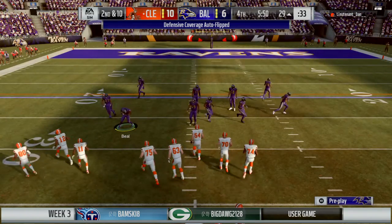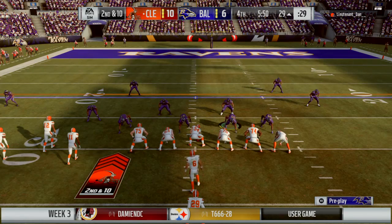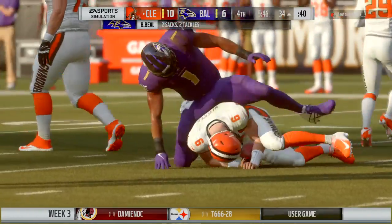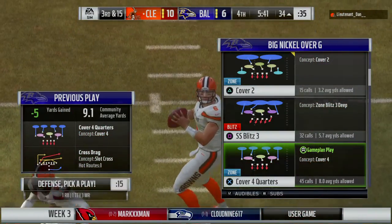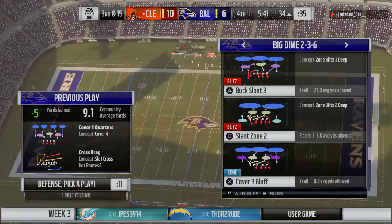Here's 2nd and 10 now from the 29. Throwing again, Mayfield on 2nd and 10. And he's going to be taken down back around the 35-yard line. You never want to give up a sack. From the O-line's perspective, they hate it for several reasons, especially because they felt like they let little brother down back there in the pocket.